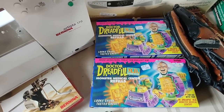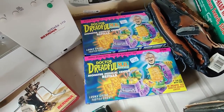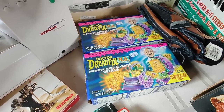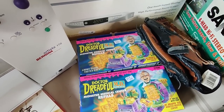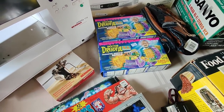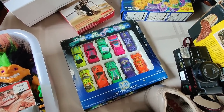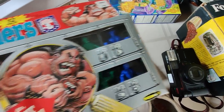The stuff at this garage sale is quite cheap. There are Dr. Dreadful refills for 25 cents each — brand new sealed. They're the food-type items where you make food in the Dr. Dreadful lab. They're for collectors mostly because the stuff expired around 1995, but at a quarter sealed, people are still paying $20–$25 on eBay. I also picked up a couple of toy packs — a car set listed for about $20, only a dollar.